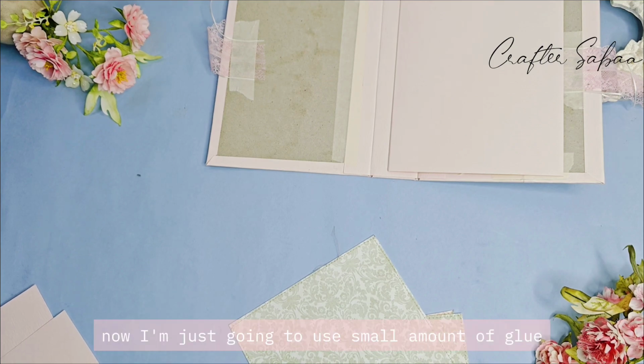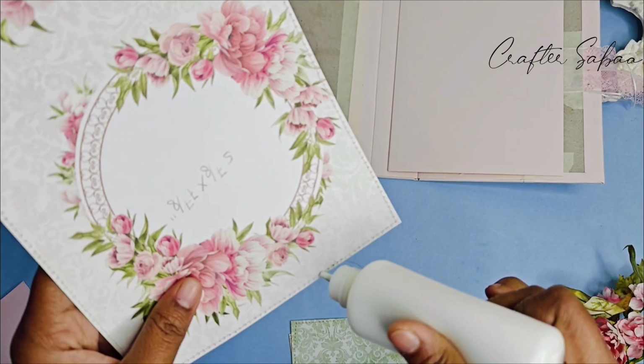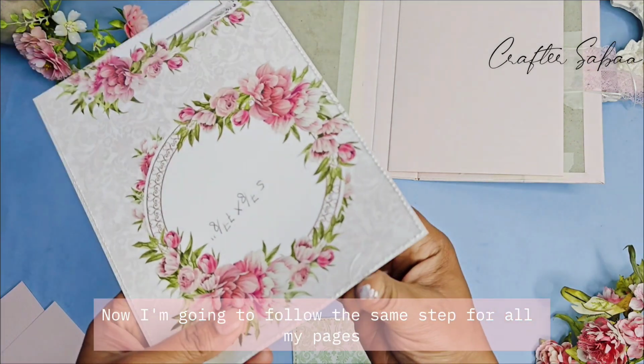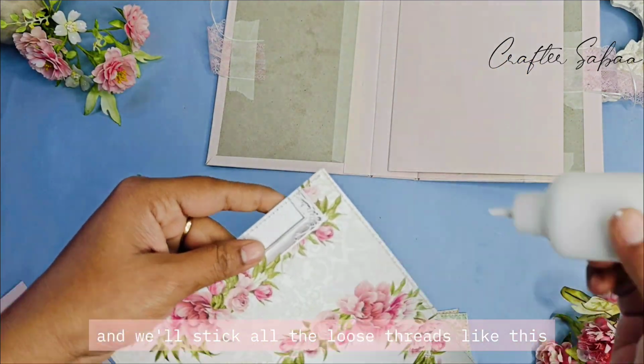Now I am just going to use a small amount of glue and put it at the back side over the thread and put all the loose thread on it. So this way it is going to be secure forever. Now I am going to follow the same step for all my pages and will stick all the loose threads like this.